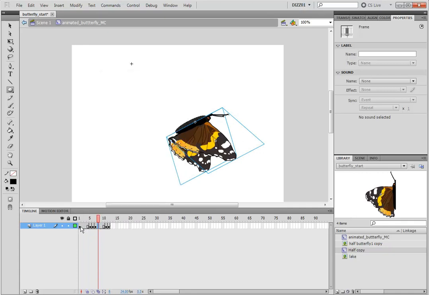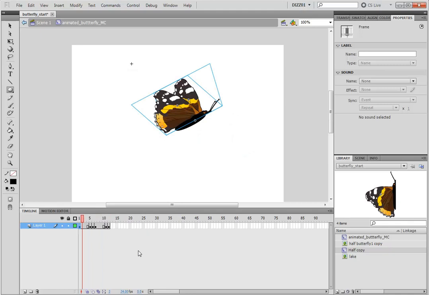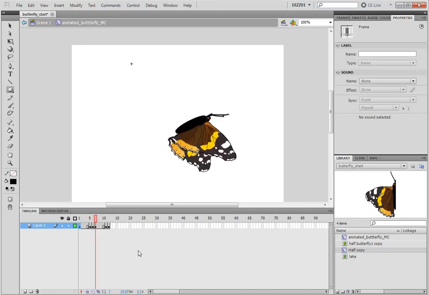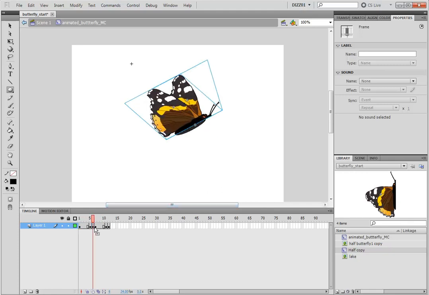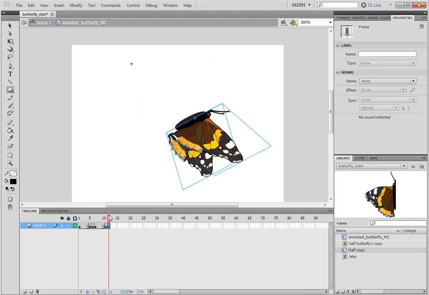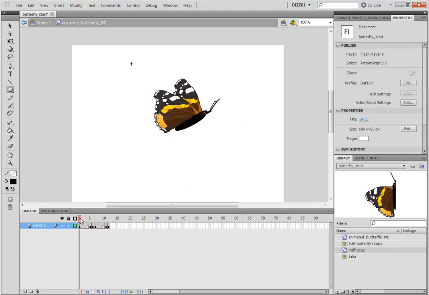So what I've done, this lasts 1, 2, well actually 1, 2, 3, 4 frames. On this one, 1, 2, 3, 4 frames. So it's paused for 4 frames. And the others are just single keyframes. Okay? So I hope you understand that. That looks pretty cool actually, I like that.